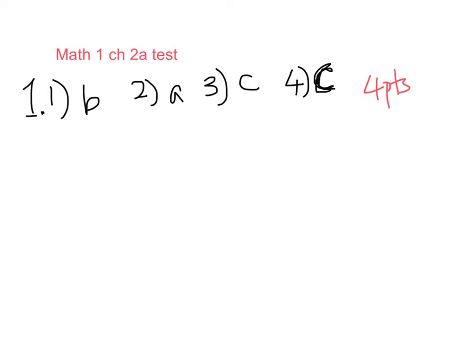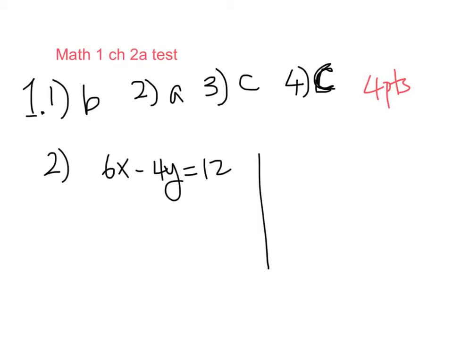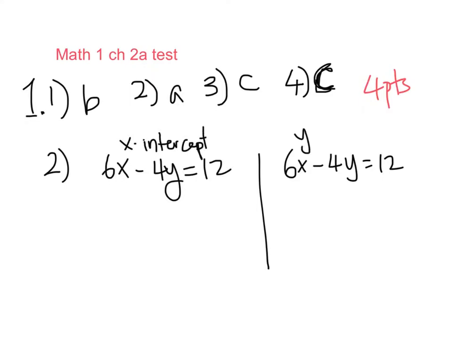Let's look at number 2. We had to find the x and the y-intercept for 6x minus 4y equals 12. And I told you, you gotta list it, right? You have to put x-intercept here, and you gotta put y-intercept here. Okay. And then I said you gotta use the block method to find the x-intercept. You gotta block all of this. To find the y-intercept, you gotta block all of that, because 0 times all those things is gone.